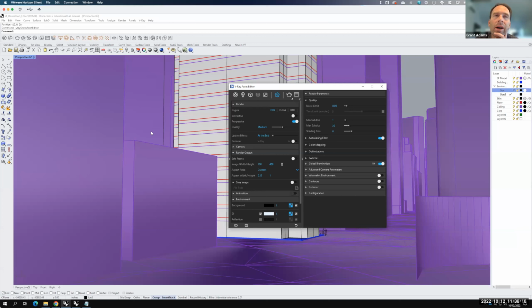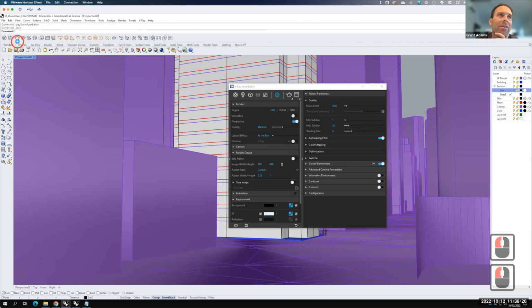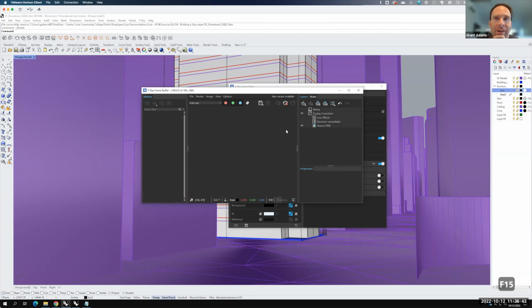So now it's time to go ahead and do a test rendering. Before I do it, however, I'm going to go ahead and choose File, Save to make sure that I'm saving it. And then we'll go ahead and click on the Render button. And I'm sorry that this takes time and that there's gaps during this process, but we have to actually render it out because we have to see what it's going to look like. So we'll let it compile its geometry here.